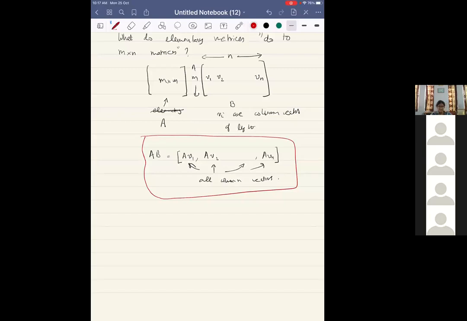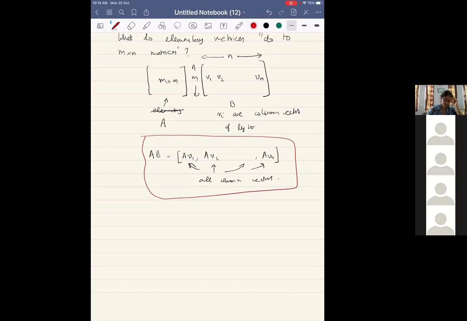So let me just repeat. We have 3 different kinds of elementary matrices. These are all invertible matrices. The inverse of an elementary matrix of some kind is an elementary matrix of the same kind. For each kind of elementary matrix, first you can see what it does to column vectors, and then using this remark, which is enclosed in the red box, you can easily see what the elementary matrix does to an arbitrary m cross n matrix when it multiplies it on the left.